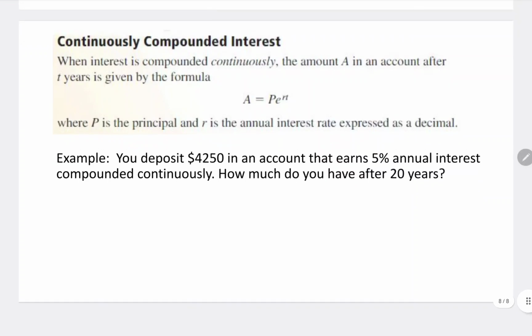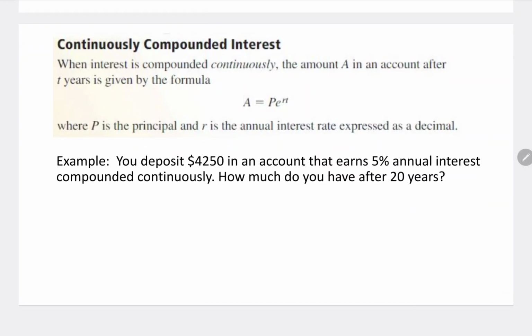The last thing we're going to end on is calculating how much money you earn with interest when the interest is compounded continuously. So when the interest is compounded continuously, we use this formula where the P is the principal, or how much you're putting in. E, remember E, even though it looks like a variable, is really a number. That's the 2.72. R stands for rate, and we always write that as a decimal, and T stands for time in years.